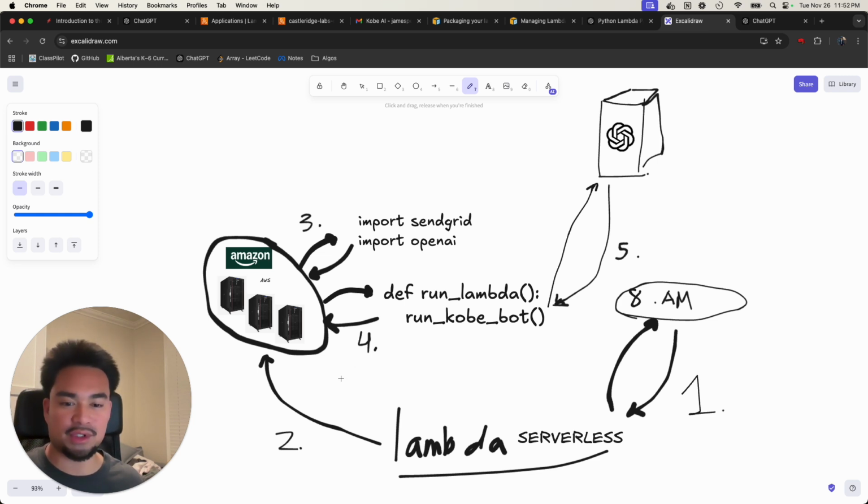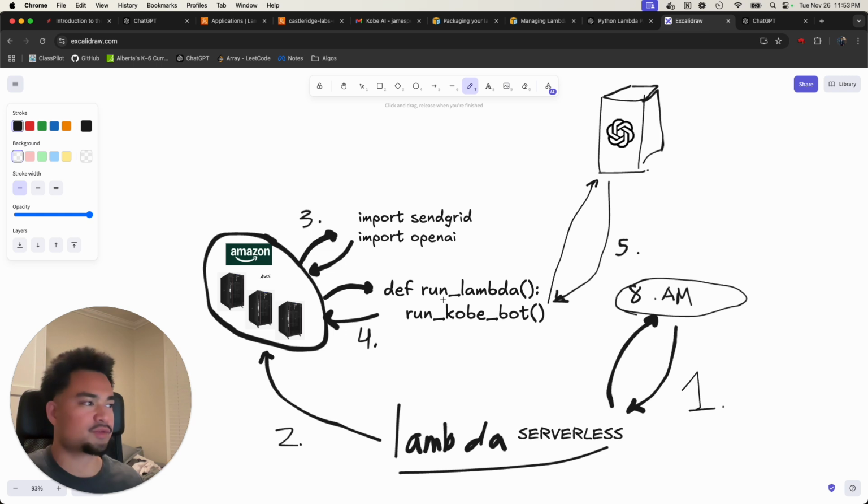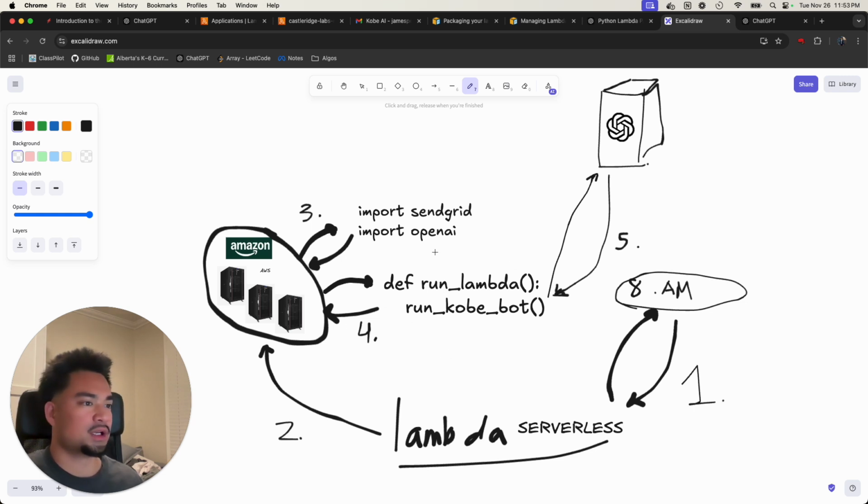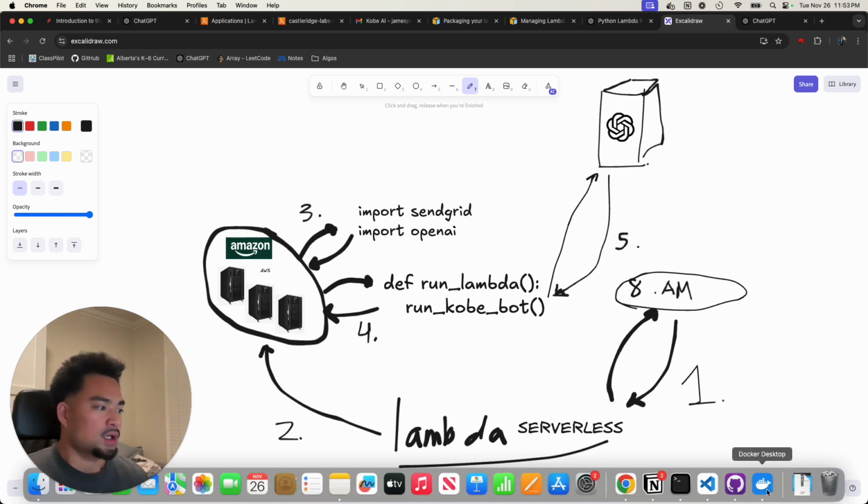So you pretty much only have to pay for the time it takes to execute your function, and you don't have to pay 24/7 for a server, which is the best for my case because I only want Kobe to be talking to me every day at 8 a.m. I don't need Kobe running awake 24/7 just to send me quotes every 8 a.m. That's not a good use of servers. And I heard that AI electricity is already messing up the grid, so I just want to be as efficient as possible. So let's just look at the code.